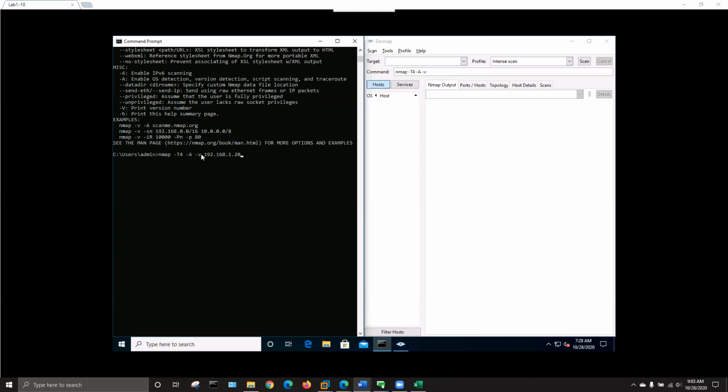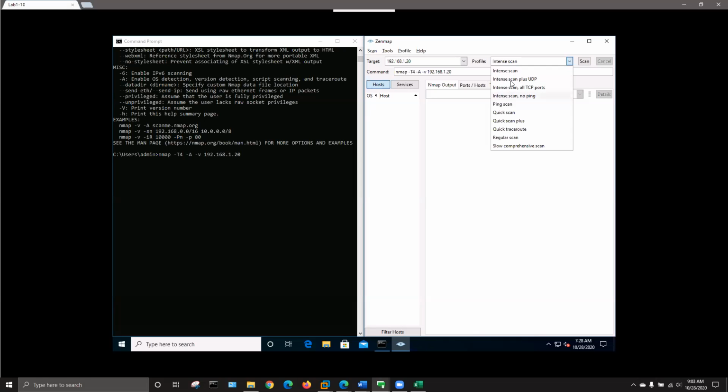And the good thing, and the reason I put this command in here, and let me go ahead and just choose this too. The reason I put this command in here is because, as you see, it'll give you the command on both sides. For the most part, you can come in here, and it'll give you different scans. These are like the most likely scans that you probably want to use. So you could choose any one of them this way. The good thing is that it will give you the command. So if you want to run it in the command line, you could basically do that.